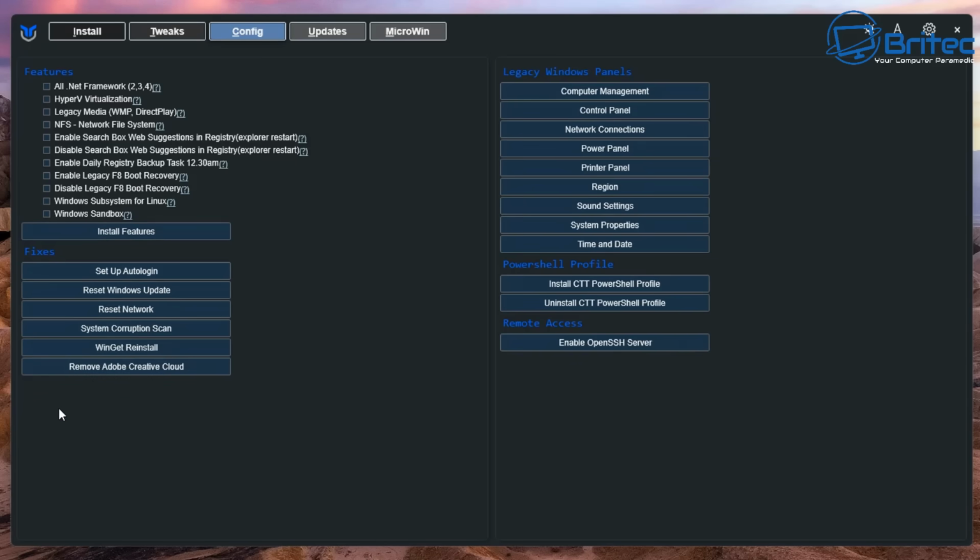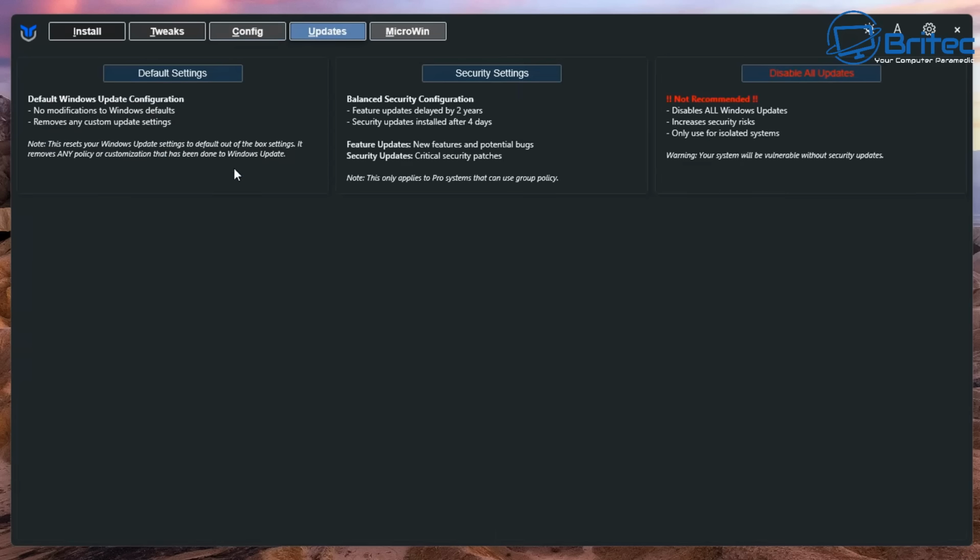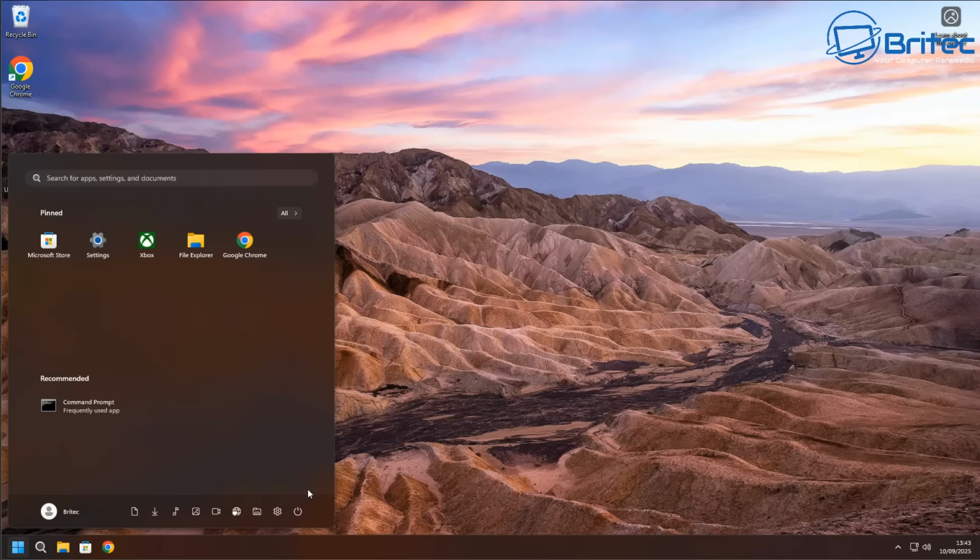So there's some other options on here. It is a very good, powerful tool for cleaning up Windows and making it more lightweight and making it more usable, in my opinion. There's plenty of options out there. You just choose which one suits you. Disabling Windows updates is never recommended. The security updates is just here, so you won't receive any feature updates, but you will need Windows 11 Pro and above to be able to use that feature. Otherwise, it will just keep installing updates and it would ignore it.